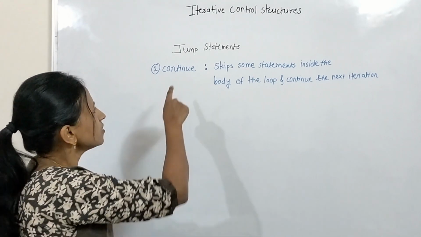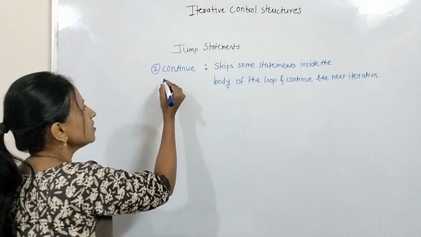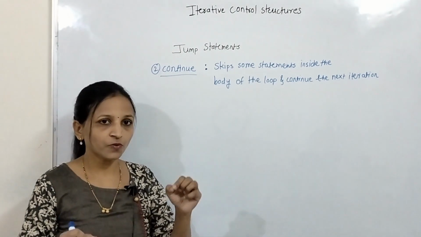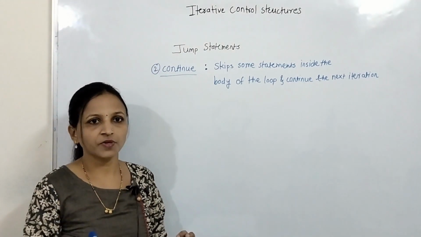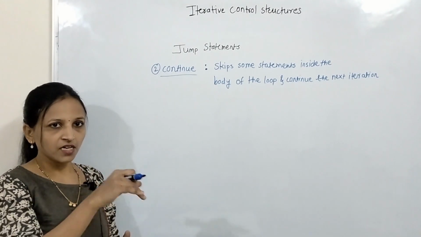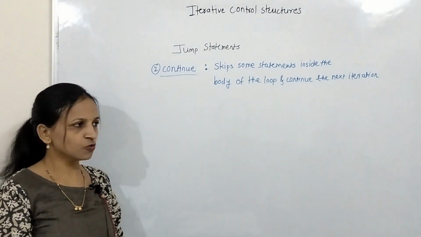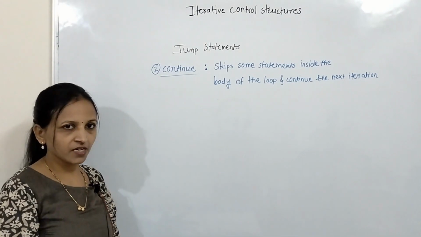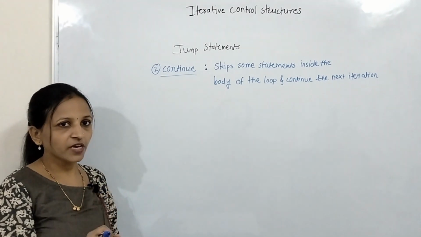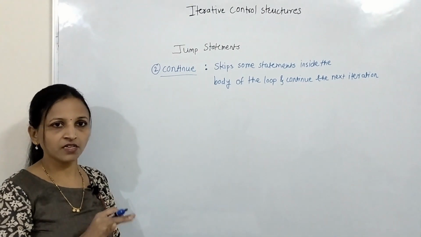The next statement that comes under jump statements is continue. Continue is again a keyword. Just like break, we can insert the continue word inside a loop. How does it work? Whenever we use break inside any loop, that break will stop the execution of the loop instantly whenever it is encountered, and we have to use the break keyword with an if condition. Similarly, continue is again a keyword that we can place inside a loop with if.